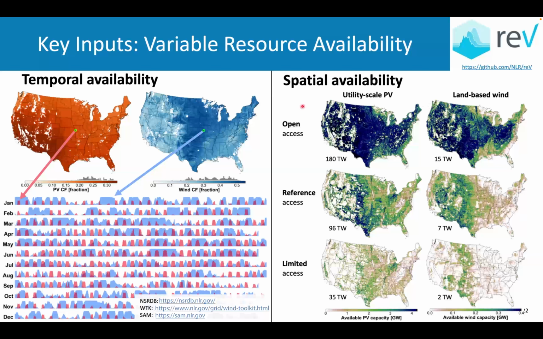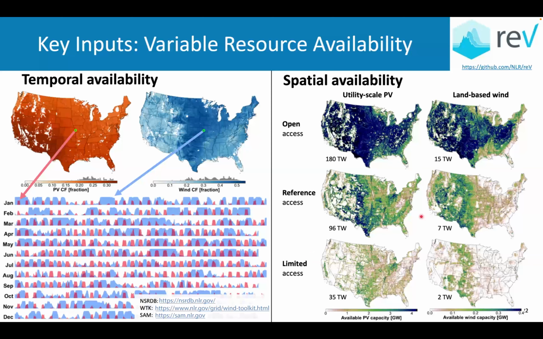It's also important to capture the spatial availability of these profiles, i.e. where the model is allowed to deploy these technologies. So when producing the capacity factor profiles on the left, the reV modelers will also consider various land exclusion layers to determine where technologies like solar and wind can be developed. These layers include setbacks for existing infrastructure, habitat protection, and many others. Additional land exclusion layers are then added or removed to develop different accessibility scenarios for users to choose from.